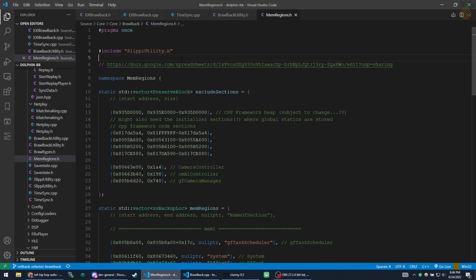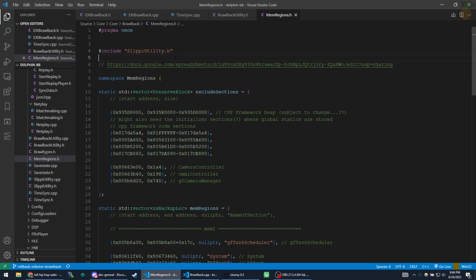It covers up packet loss, it covers up ping, and it covers up bad network fluctuations. And it does this by using these things called rollbacks.